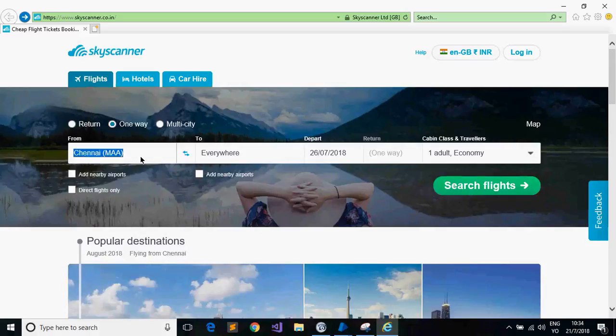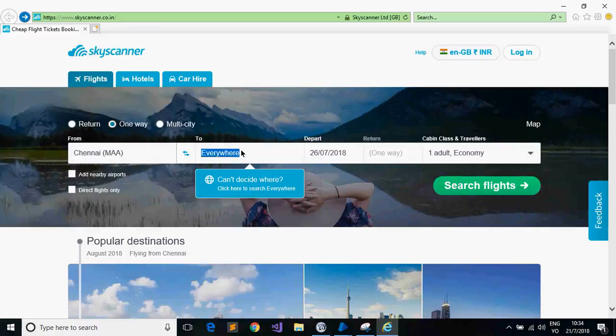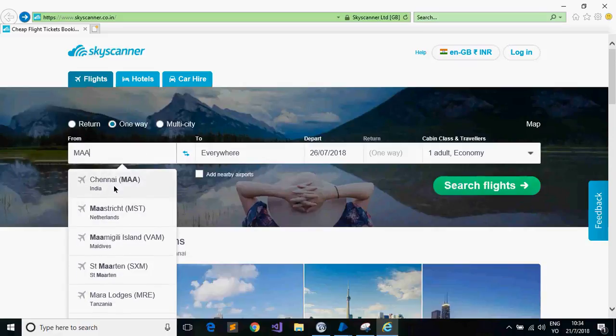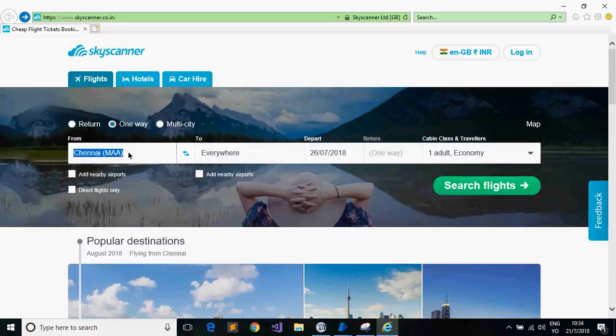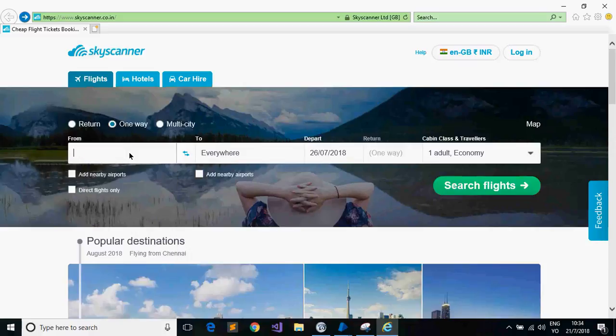But see here, when I type MAA and maybe try to click here, it is taking Chennai. I don't have to go down and select Chennai. I don't have to click here. I understood, but what I'm saying is about the time to move. Blue Prism is moving very fast.